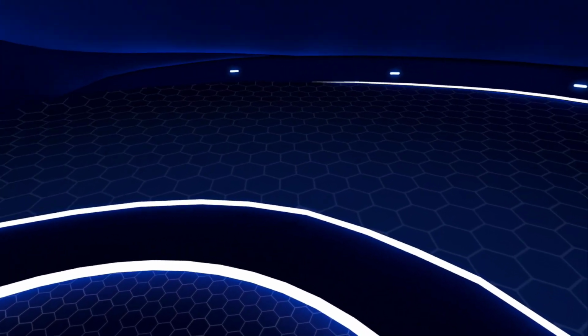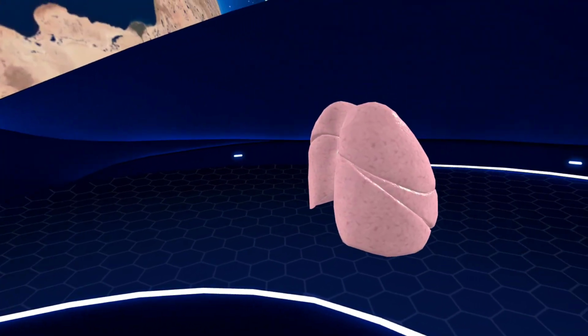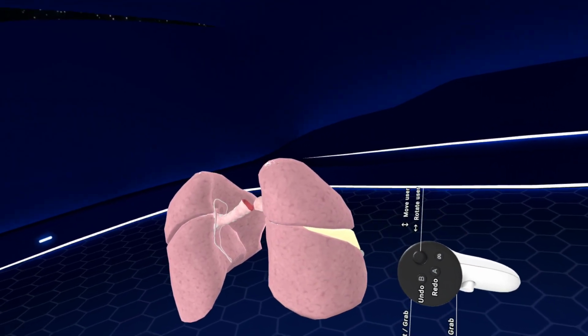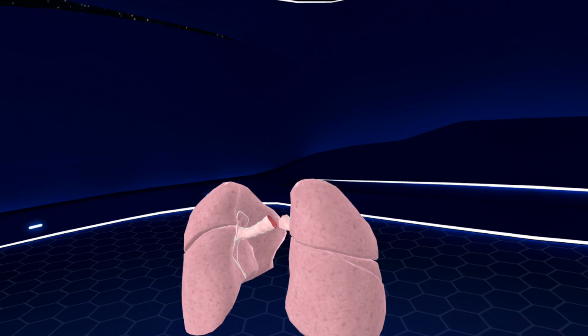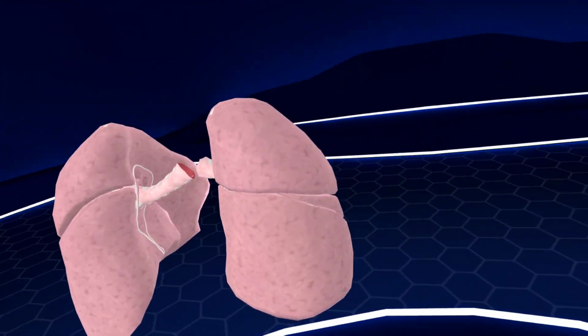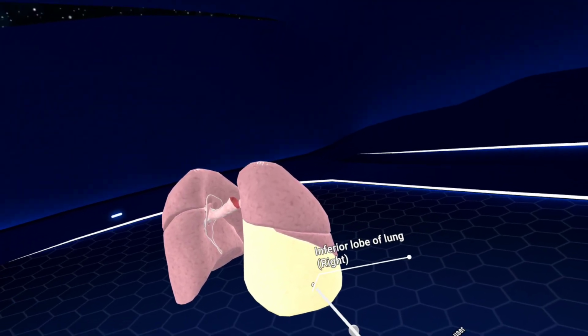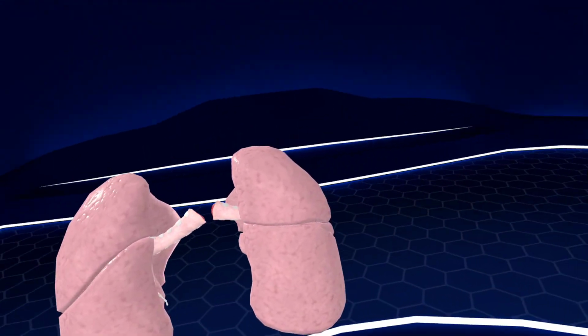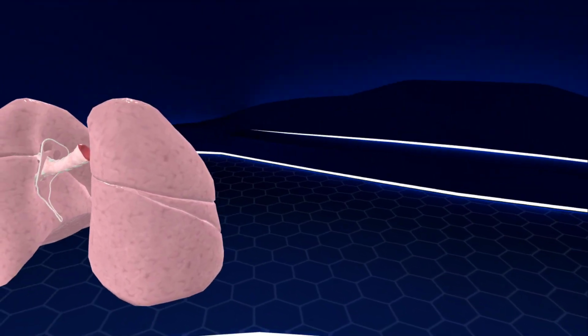Okay, I need to move from this area. Okay, that's probably better. The oblique fissure is prolonged to the back of the lung and it will rejoin the horizontal fissure here. So mostly the inferior lobe of the lung will appear on the posterior side more easily than the anterior one.